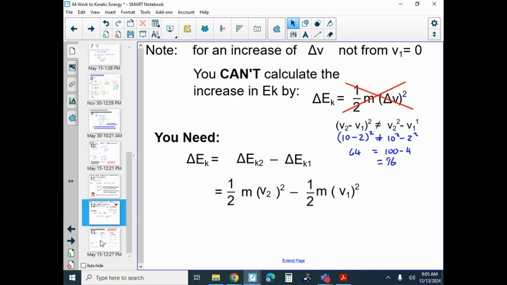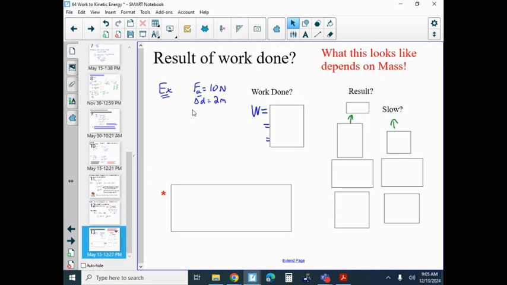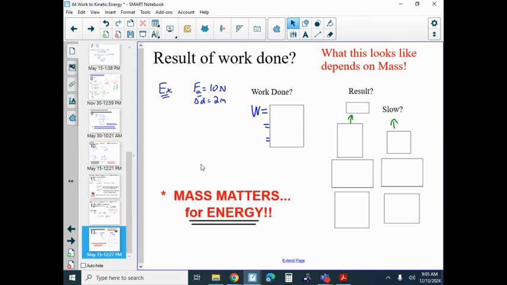Okay, and so this is something that needs to be said. We tend to think that mass doesn't matter because we've seen that all objects fall at the same rate due to gravity, right? But mass matters for energy. It doesn't make what we said not true. If you have a light object falling and a heavy object falling, they end up with the same velocity. Sure, that's fine. But a heavy object with a big velocity embodies a lot more energy than a light, small-mass object getting that exact same velocity, right?